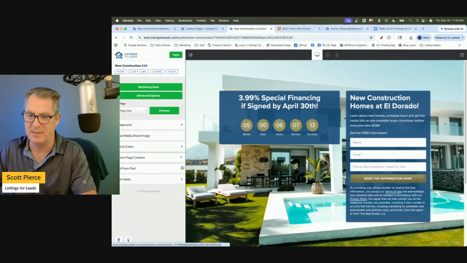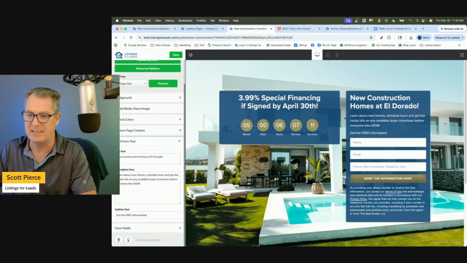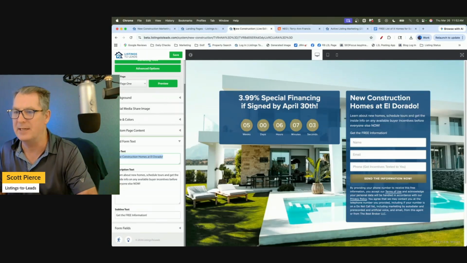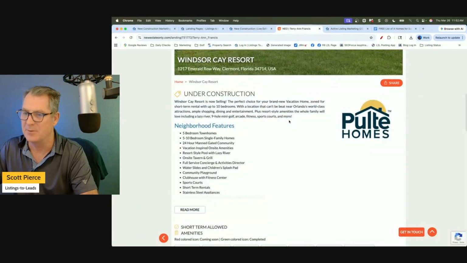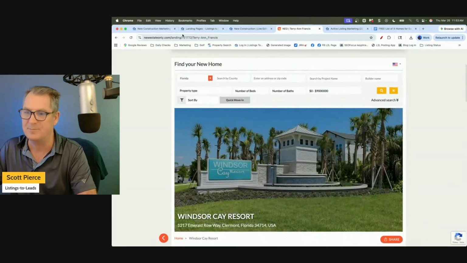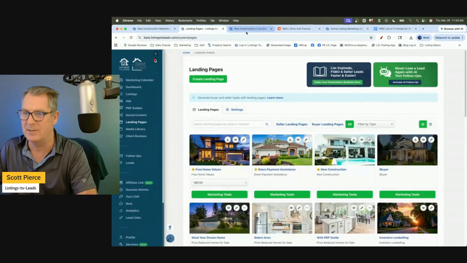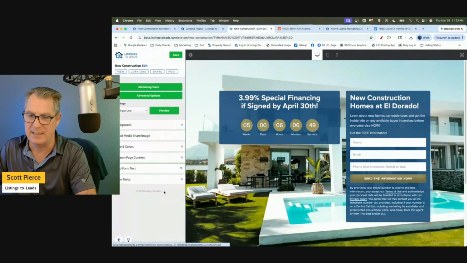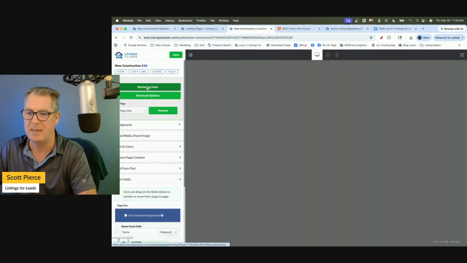So perfect. And then if I want to change the text on the lead form, it's just right here. So again, Terry Ann, right? At your website, you had all of these great developments. But if I want to create a unique landing page for just that development, I can do that just like what we're doing here. I got other options I can do, but once I do that and I save it the way I want it, click on the green marketing tools button.